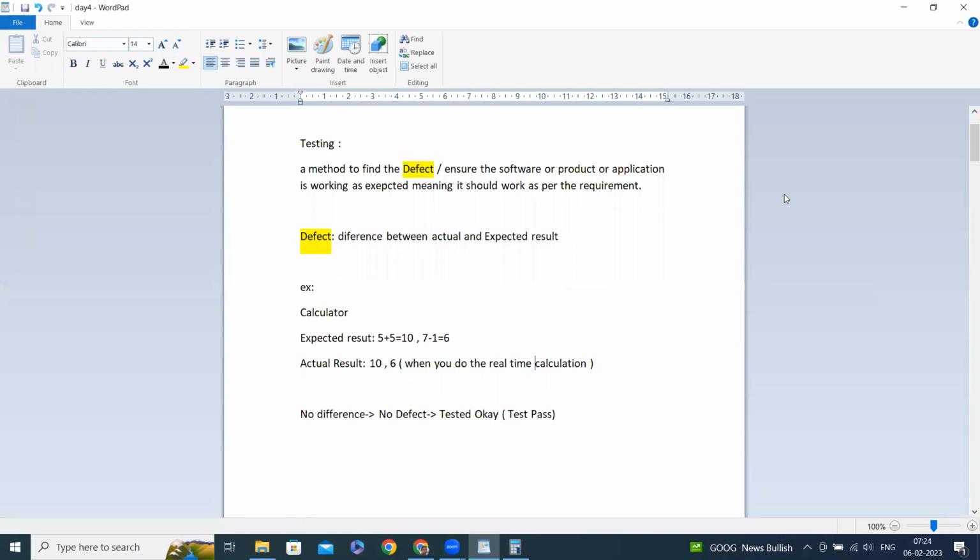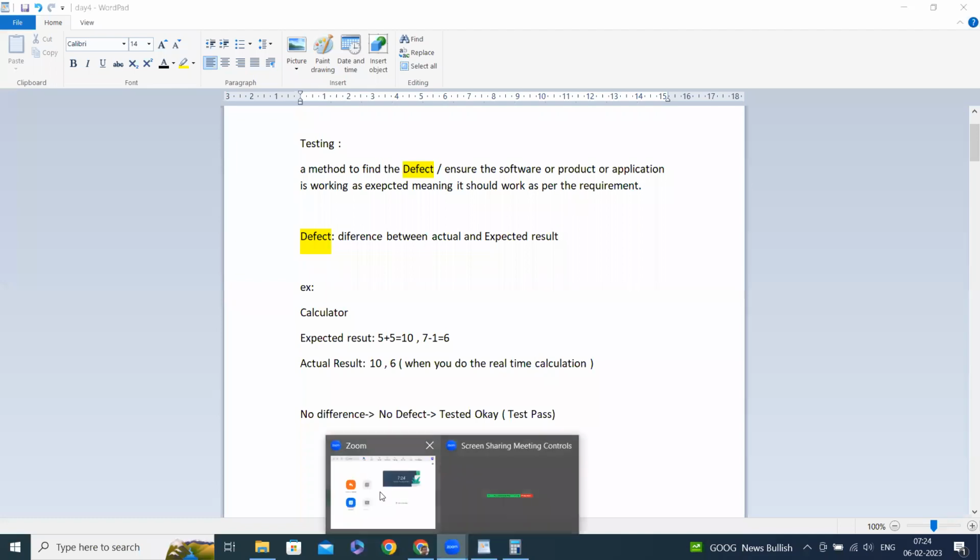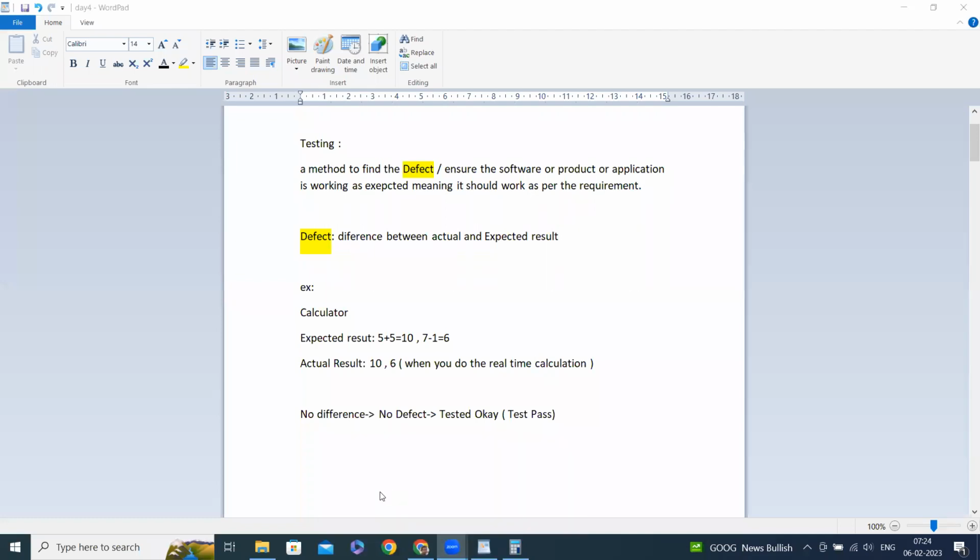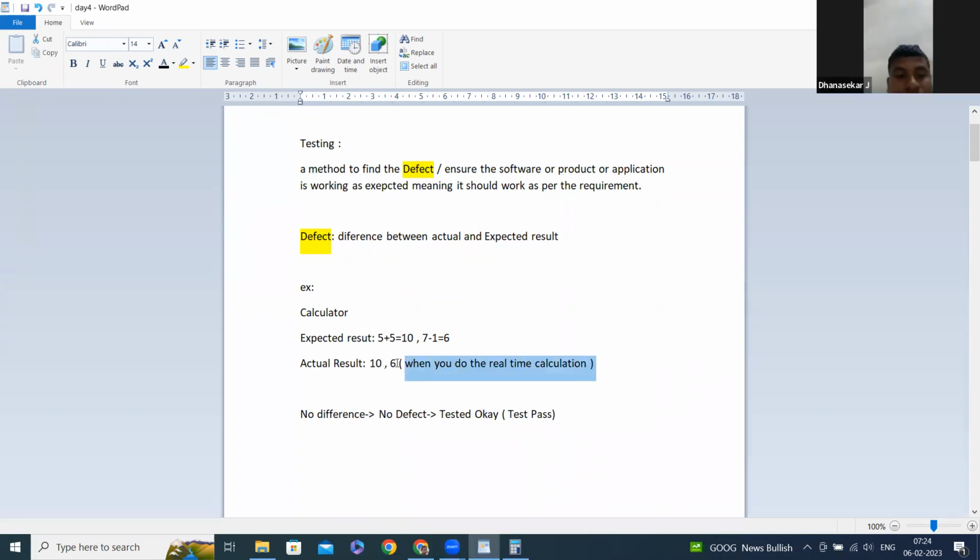Okay, just a second. So whenever we try to find out the real-time values, calculations, it becomes your actual result.